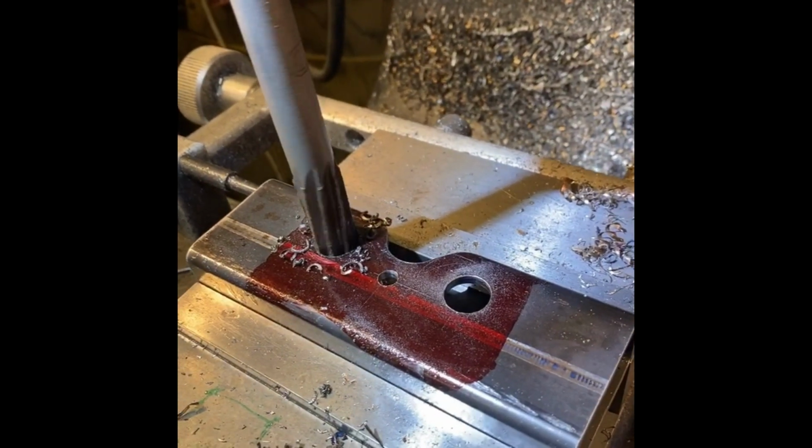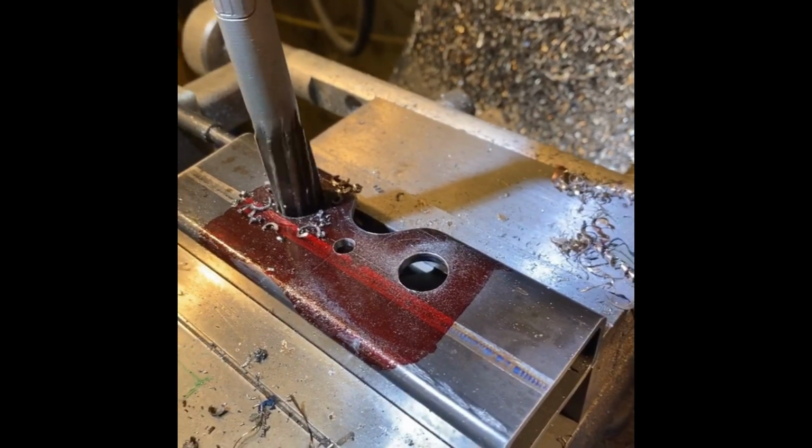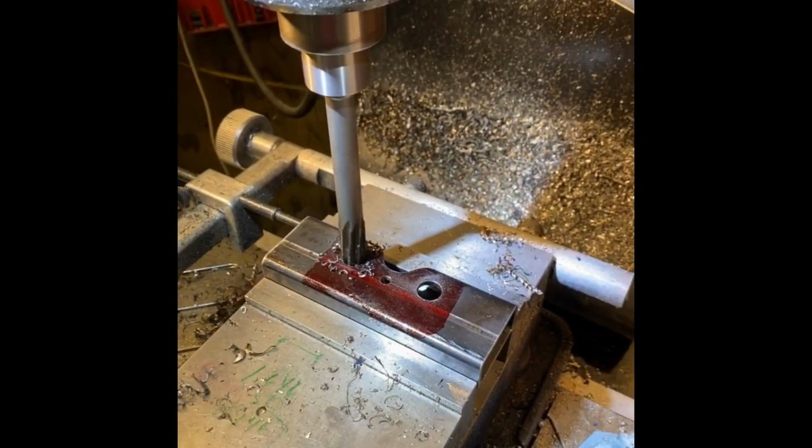I've drilled the holes in the tube, and here I'm reaming them to size. Got the 5/8 and 1/4 inch.